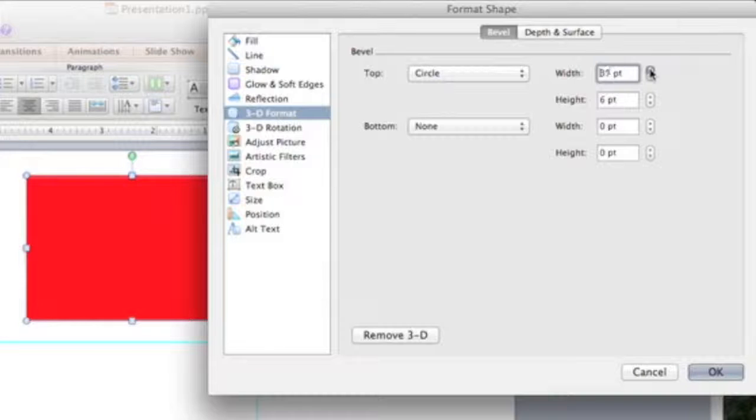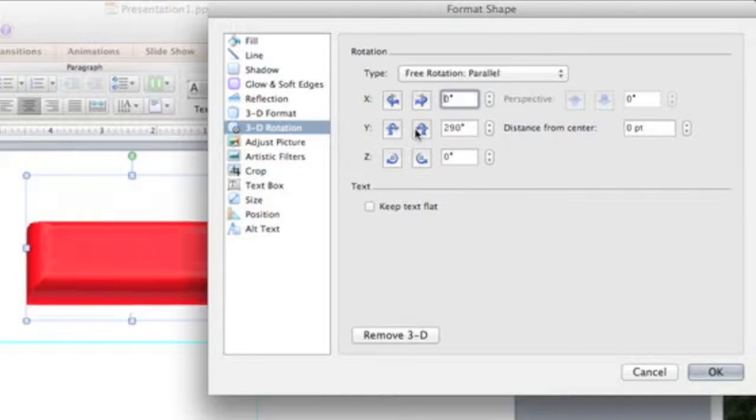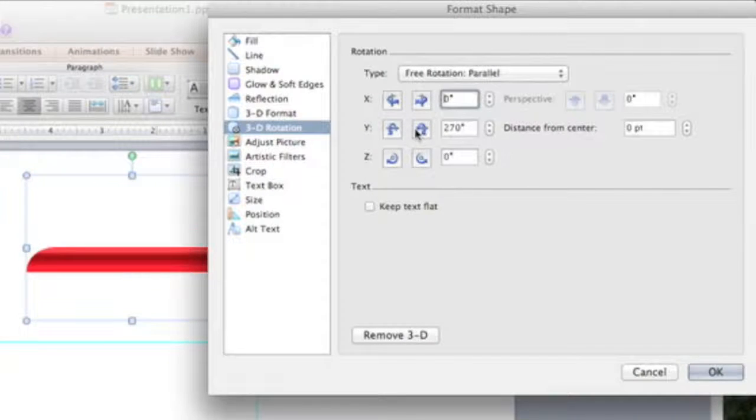Let's just increase it a whole lot here. And as you see, it kind of rounded that off a lot. Now we'll go to height and do the same thing, just increase it a whole lot. And it jumped up like it's really bubbling out. Now you can go to 3D rotation to get an idea of what you did on your y-axis. Just lay it over, and that's what you created.